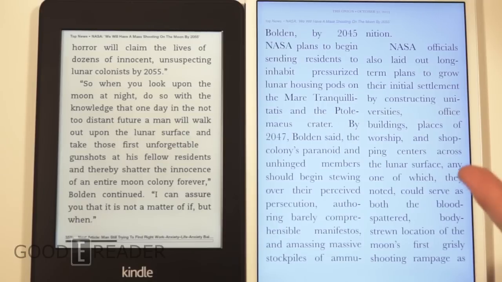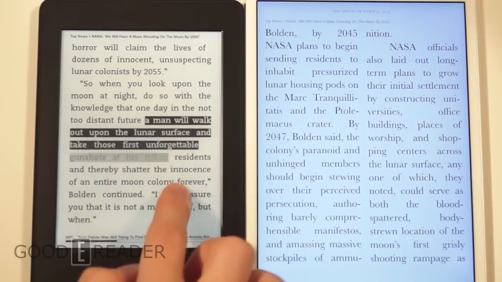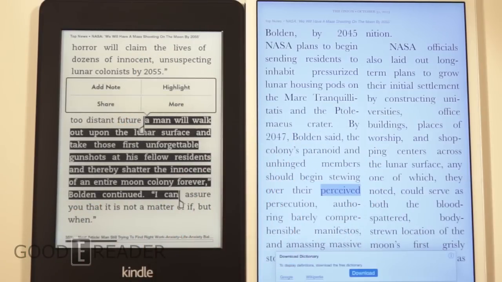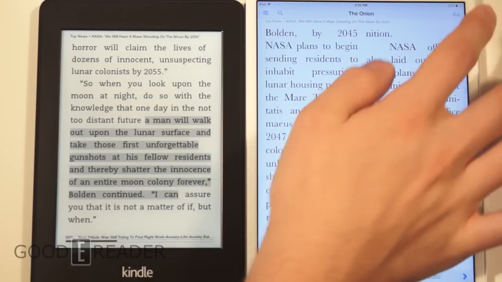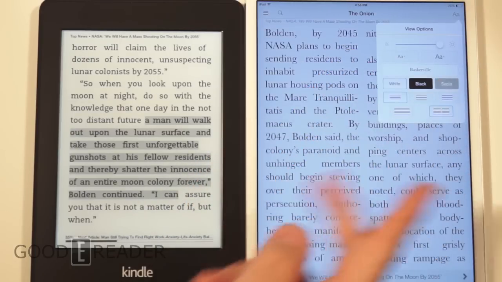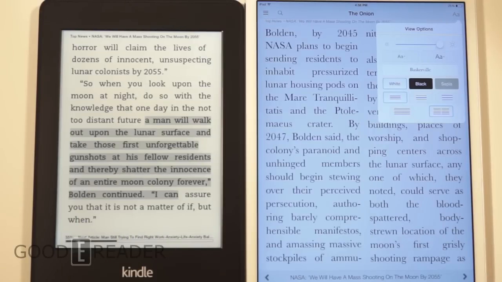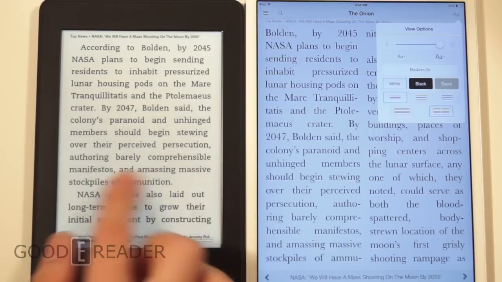You're going to get 10 hours with the iPad Mini with Retina. You're almost going to get 2 months of constant reading on the Paperwhite 2. And it's the difference between the e-ink technology and basically LCD technology, where the blacks are going to be blacker on e-ink than they ever are going to be on a tablet device. Absolutely. And you get most of the core text changes on both of these devices, including themes and all that kind of stuff. So even though we're in a newspaper app, you actually do get most of the ways to change your text.